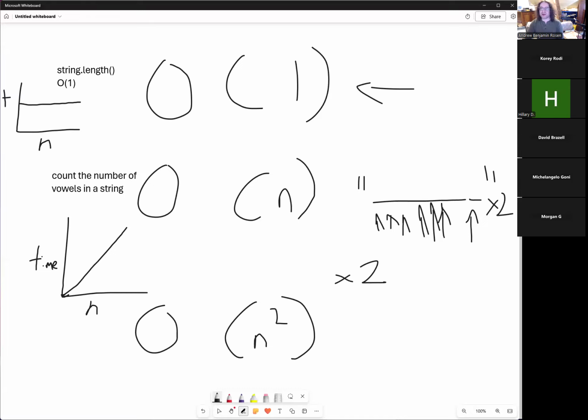So a good way to think about it is that we iterate through a list using our algorithm, and we touch each item once. And here, for each item, we need to iterate through the list.